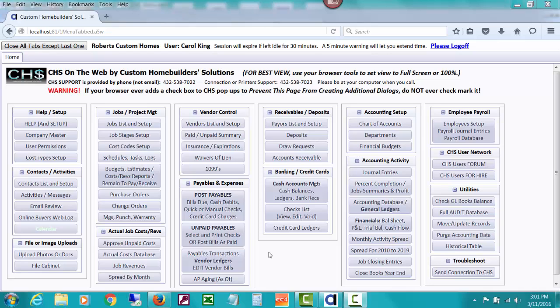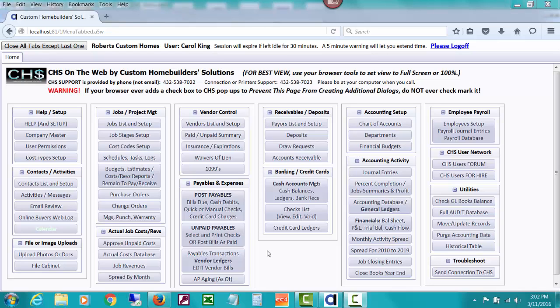So when it comes to things like interest that the credit card charges, or maybe a membership fee, or various things that you are actually paying that credit card company for, you will need to set up some other vendors besides the one that is marked as the credit card vendor.